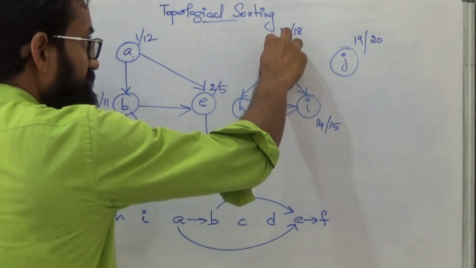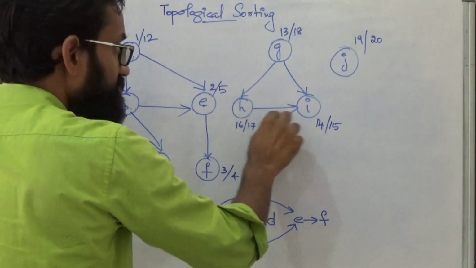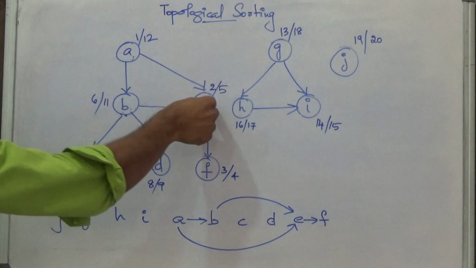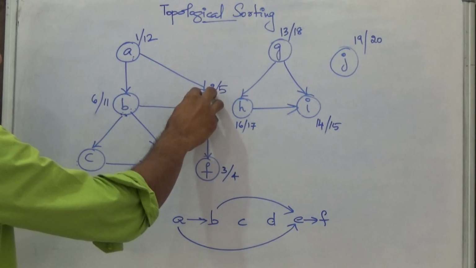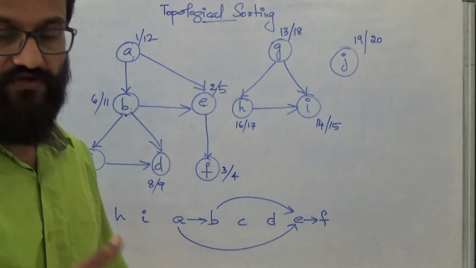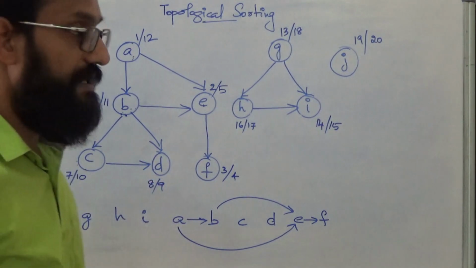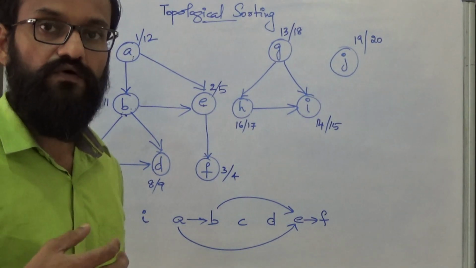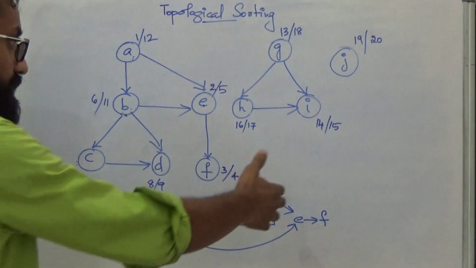Execution of I depends upon G. I can start only after completing execution of G. This edge implies that I can start only after completing execution of H. Again, if I take edge EF, this job F can start only after completing execution of job E. So if you are having a set of jobs to be completed, and if you can model it using a directed acyclic graph, then the topological sorted sequence will give the order in which the jobs are to be executed. So that is one important application of topological sorting.